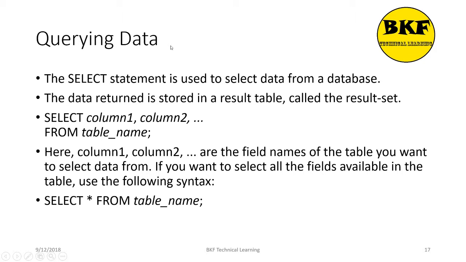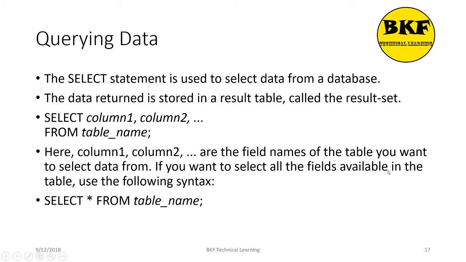Now querying data. The select statement is used to select data from a database. The data returned is stored in a result table called a result set. This is the syntax: select column 1, column 2 from table name. Here column 1, column 2 are the field names of the table you want to select the data from.